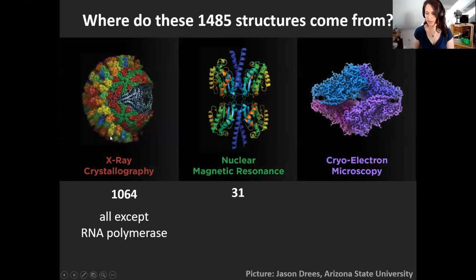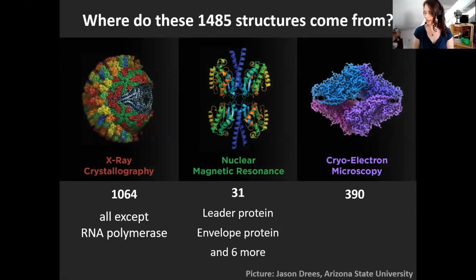Also, in addition to the X-ray crystallography, there are 2 from neutrons, both main protease, and 390 from the newcomer in structural biology, cryo-electron microscopy, which is the only technique that can resolve the RNA polymerase. RNA polymerase makes new RNA for new viruses, and is therefore a very important structure, because if you could stop RNA polymerase, the RNA for new viruses couldn't be produced, the infection cycle would be broken, and we would have a drug against corona.